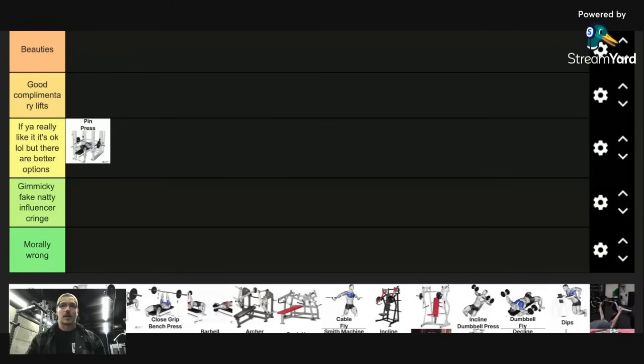Reasons like, oh, it will carry over to your accessory lifts, so you just have to get strong, just get a one rep max, and then your working sets that are higher reps, you'll be able to use more weight if you get a stronger one rep max. It all kind of revolves around the one rep max, and of course, if you follow the footsteps there, you can go down this rabbit hole and discover your initial instinct. It all comes back to kind of ego lifting. So if you can train the bench press properly and just treat it like any other lift, really, it is a quite solid lift with a few downsides.